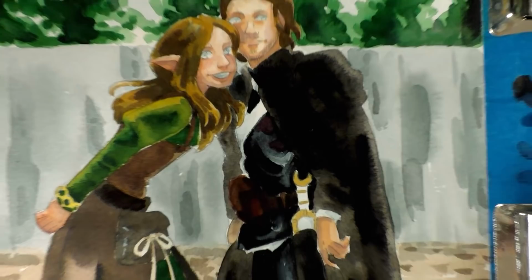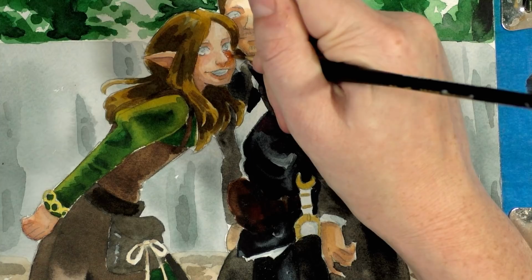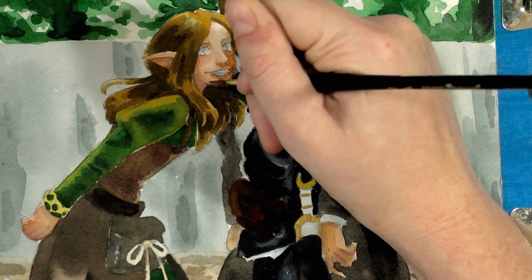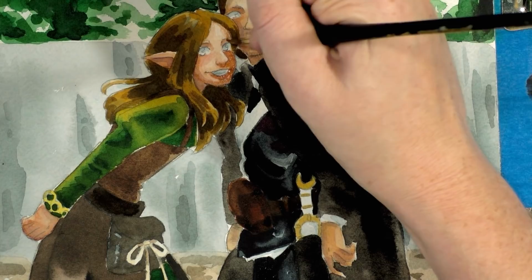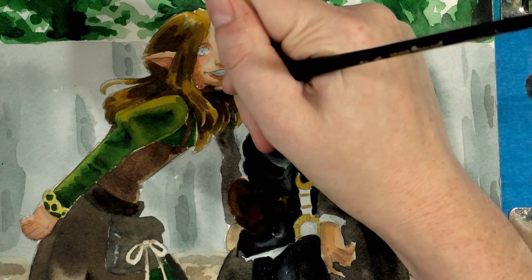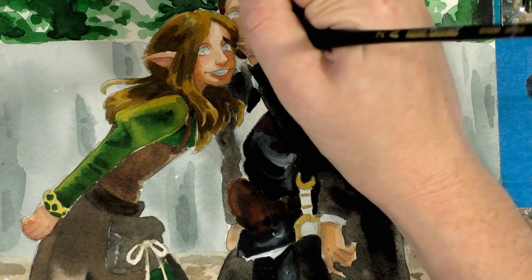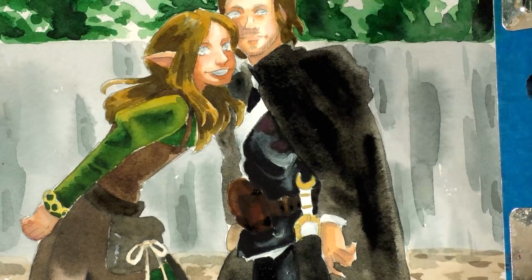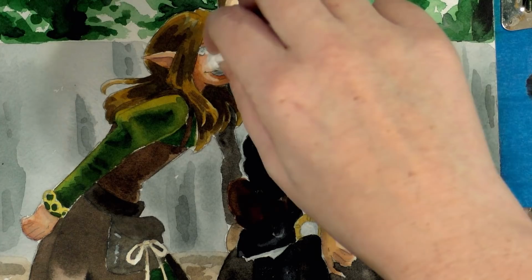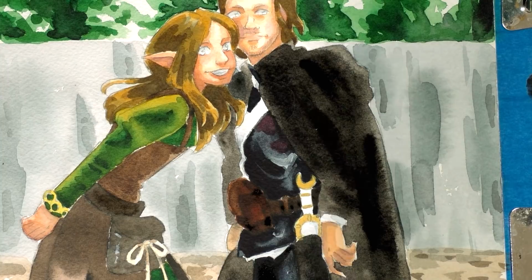And then, remember, I said I need to fix her face, so let's hope this is the right thing. It looks so dark, though. And I'm kind of frustrated because I desaturated her skin tone too much. It's definitely a gray day in that photo, which makes color selection a little difficult because I'm torn between reflecting the day and trying to reflect her skin tone. Hopefully, when that dries, that will help a little bit.